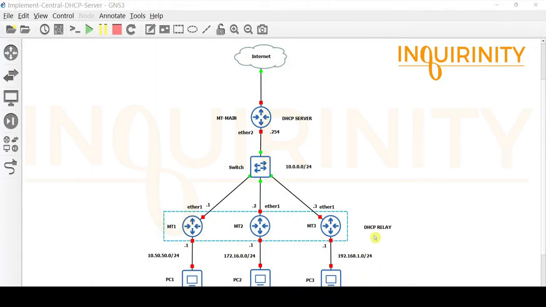They will be configured with the DHCP relay configuration. Meaning to say, MT1, MT2, and MT3 are not really DHCP servers. We don't have any DHCP server configuration here.